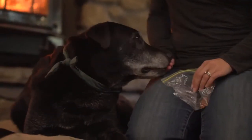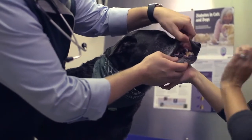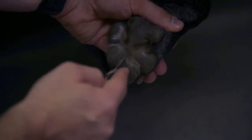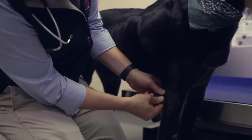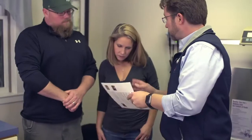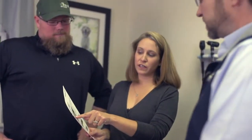AlphaTrack is our product of choice for at-home blood glucose monitoring in the dog and cat, to achieve better outcomes for quality of life. Those outcomes are further improved by properly utilizing clinic staff — training staff to teach pet owners how to perform blood glucose testing at home and accurately record glucose levels not only saves you time, but saves pet owners time as well. AlphaTrack makes that easy with training materials and resources available with your order and on AlphaTrackMeter.com.